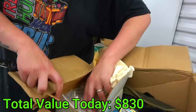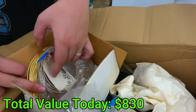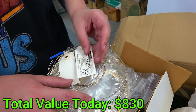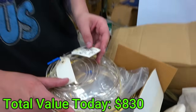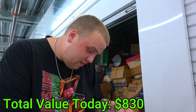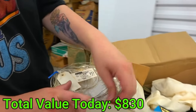What's in here? Just more jewelry. Oh, a lot of it too. It's marked. So let's see if it's marked like silver or gold or anything. It is. Look at that, fine silver. What? It's not even sterling, it's fine. I'm pretty sure fine means above sterling, like sterling's 92.5% silver. Yeah. And I think fine silver is above that. Like it's all silver. Correct me if I'm wrong.